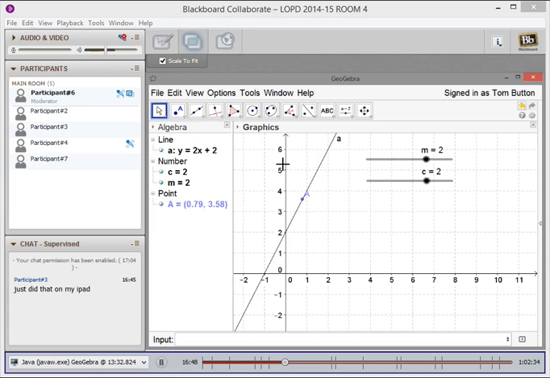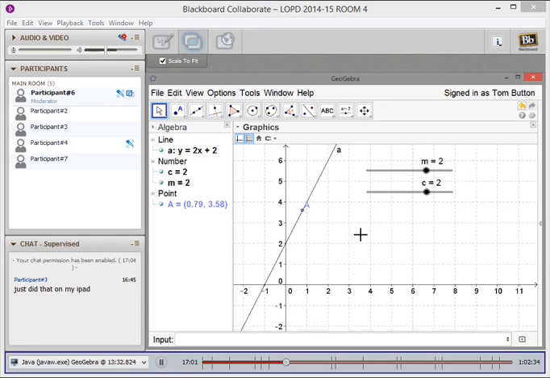Loads of this is through the graphics styling bar, and we're going to use it in a minute to do the green and the red that I had on that line. Next to the word graphics at the top there's a small triangle, and if I hover over that, it says toggle style bar. If I switch the style bar on, this allows me to edit the look and feel of any object. If I click on the line, I get the editing options for a line, and I could change the colour. If I click on the background, I get the editing options for the background, and there I can switch the grid on and off, and the axes on and off if I wanted to. Perfect, thanks.